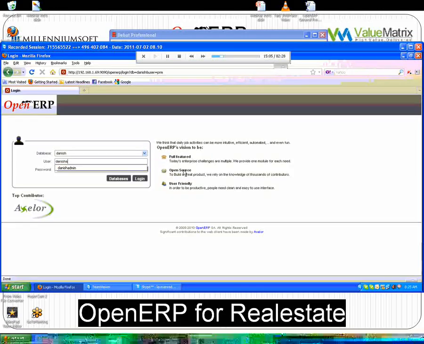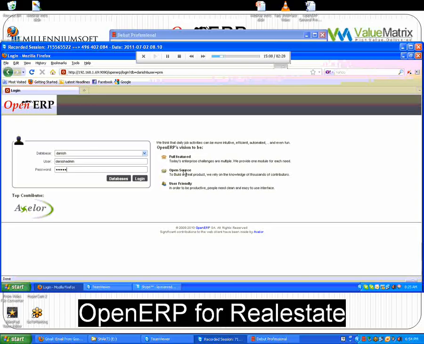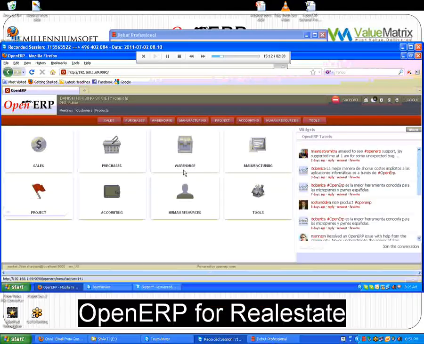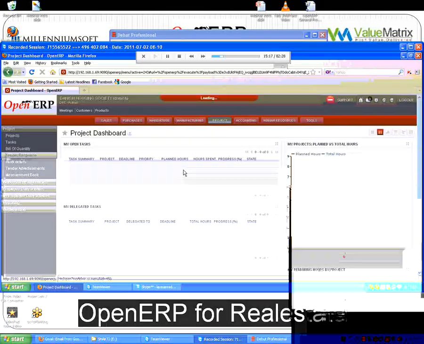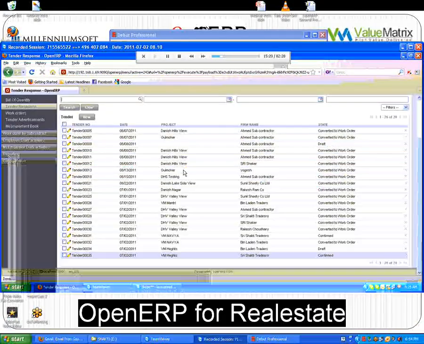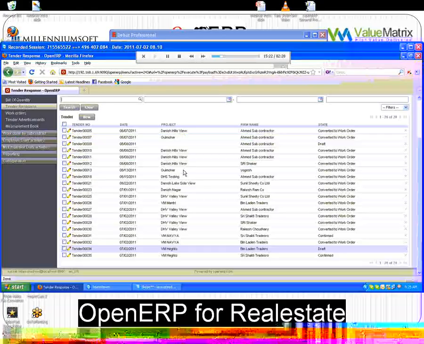Your tender response has come. Now we will go to the admin, where we will use the admin user and password to approve that tender response, deciding which subcontractor we are going to select or which we are not. For that we will go to the admin and to the project tender response. You can see two responses came from two people. I created one more, Sri Shakti Traders, also.